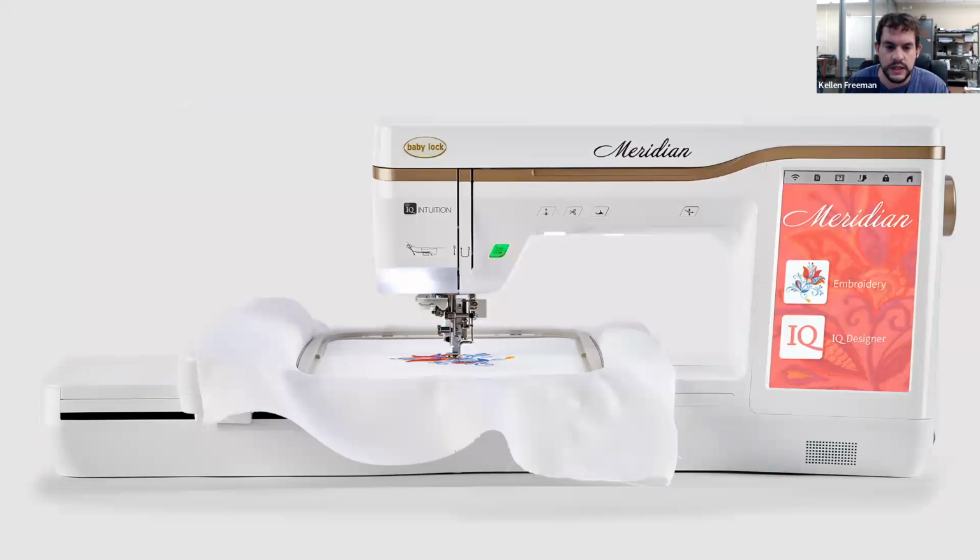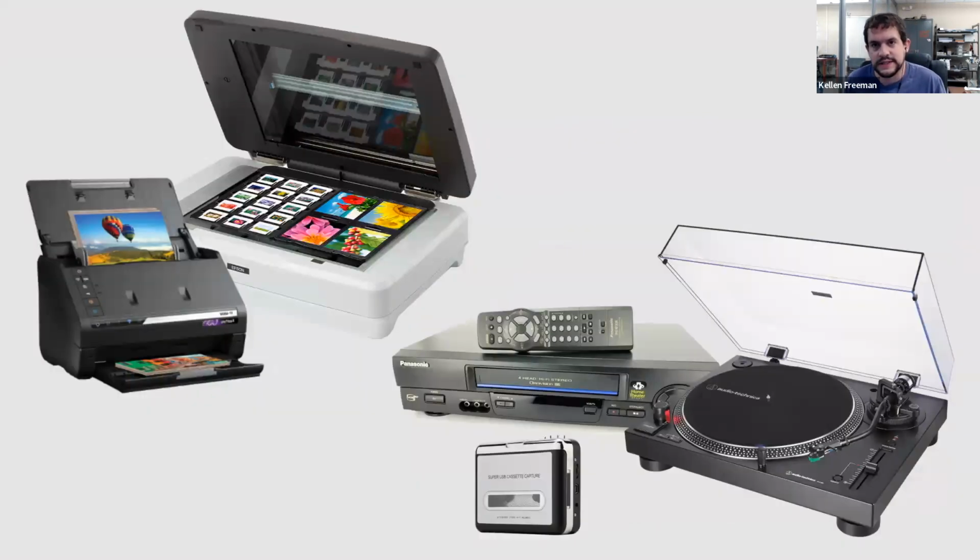Similar, we have the embroidery machine at our Delaware location. This will do an embroidered stitch design up to 8 inches square on flat fabrics or on things like t-shirts and tote bags. It can be turned inside out to lay flat. And then the last one is an accessibility feature in a kind of different way. At Liberty, we have media conversion tools to get VHS and slides and negatives into a digital format, and a few other file types too.